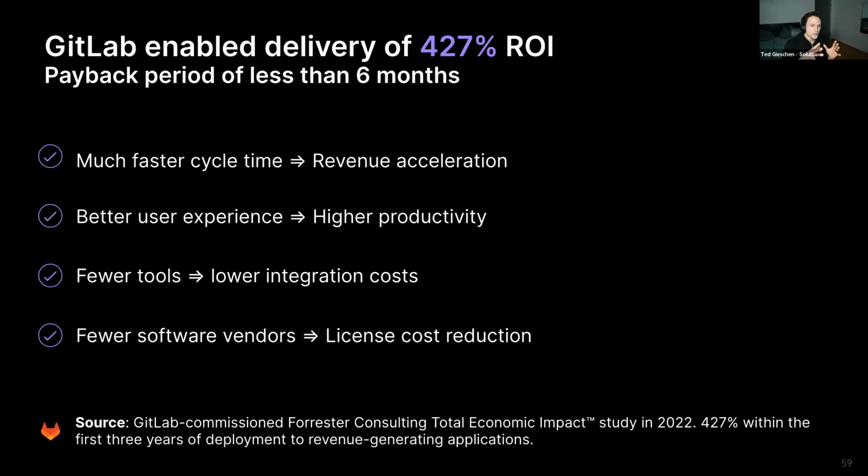We've seen a reduced number of tools, and therefore a reduced number of tool integrations that need to be implemented and maintained. And all this has again led to lower costs. And because we have fewer tools that we need to integrate, we also have fewer vendors, and therefore reduced license costs here as well.